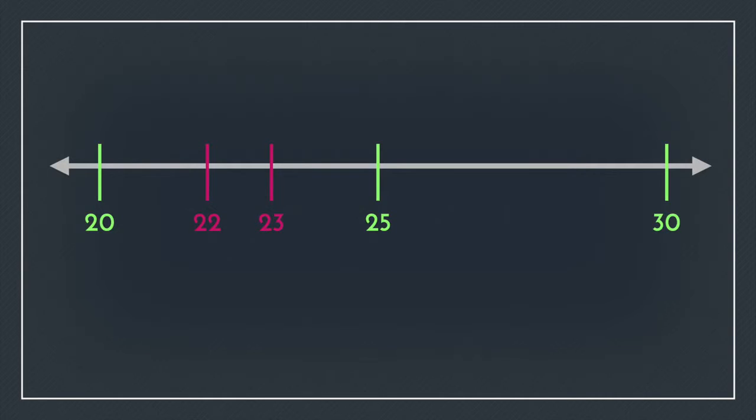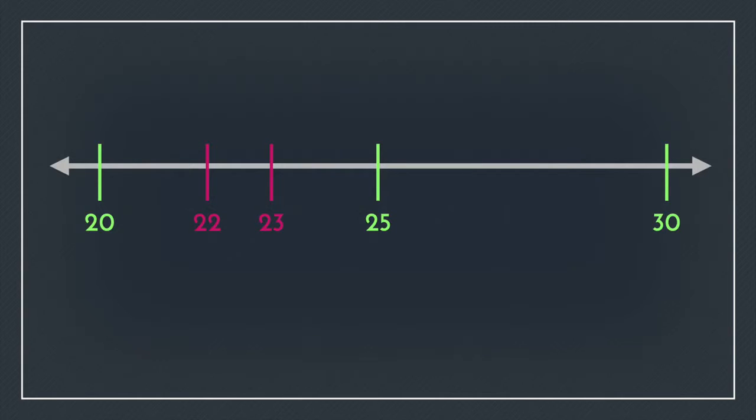So no number is ever going to be more than 2 away from a benchmark, which is why we don't want kids counting more than 2. Like if I'm at 23 and I have to add 5, I don't want them to count on 5 one by one by one. I want them to chunk and be like, well, 2 more would get me to 25, get me to a benchmark, and I just have 3 more, and that will get me to 28.